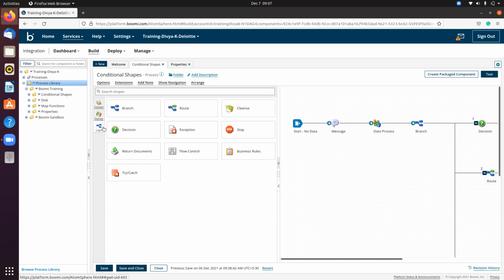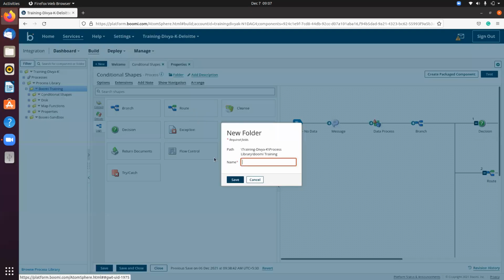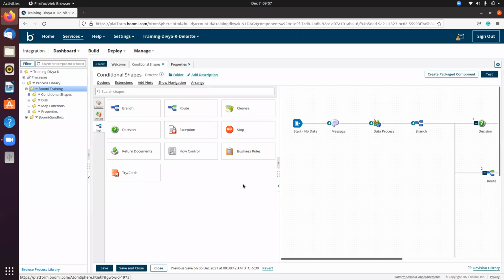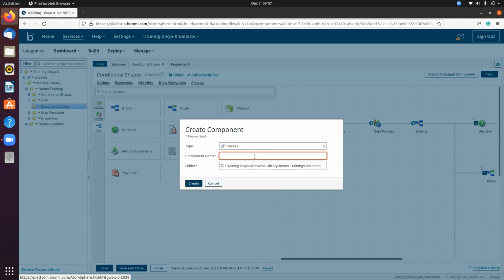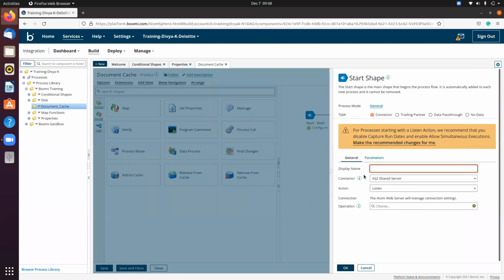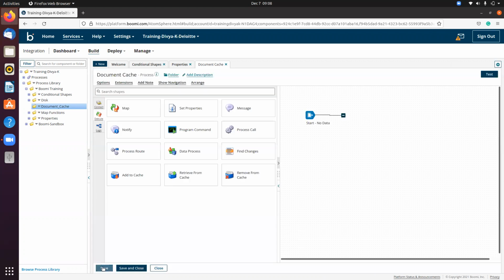Today we'll see about the document caching.